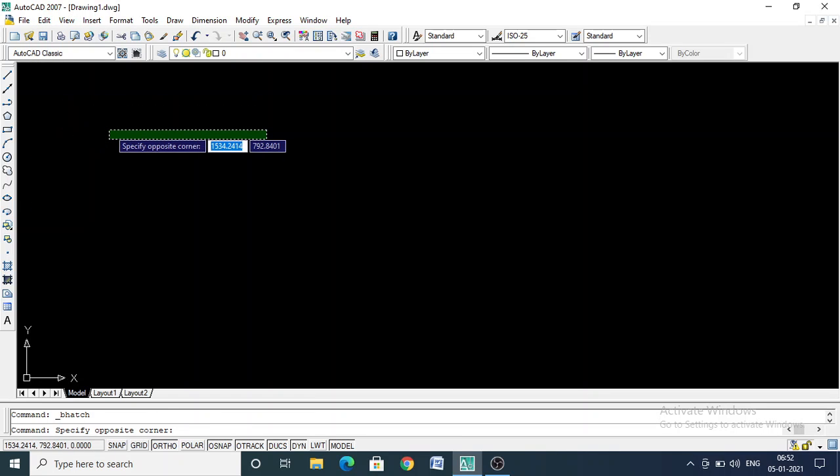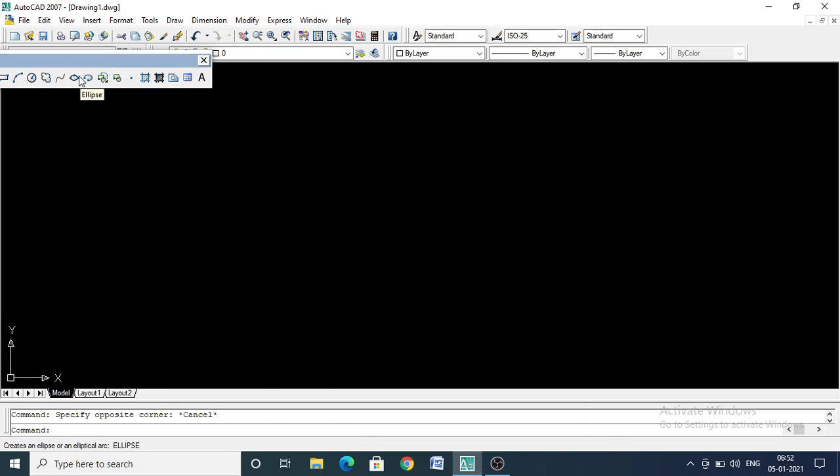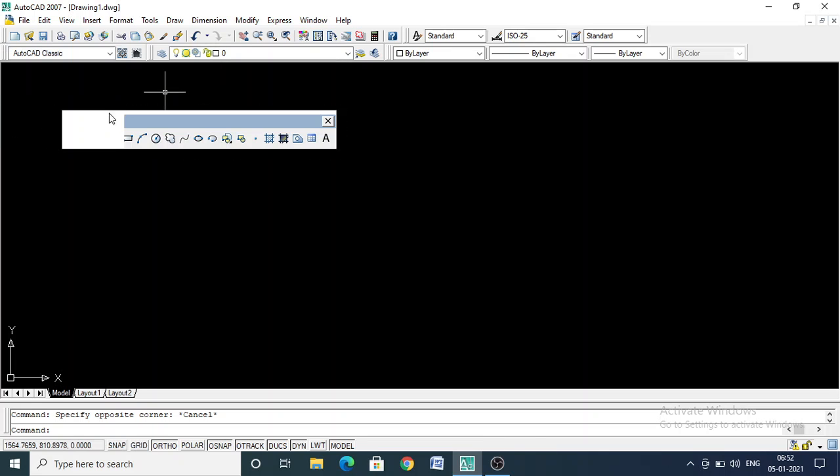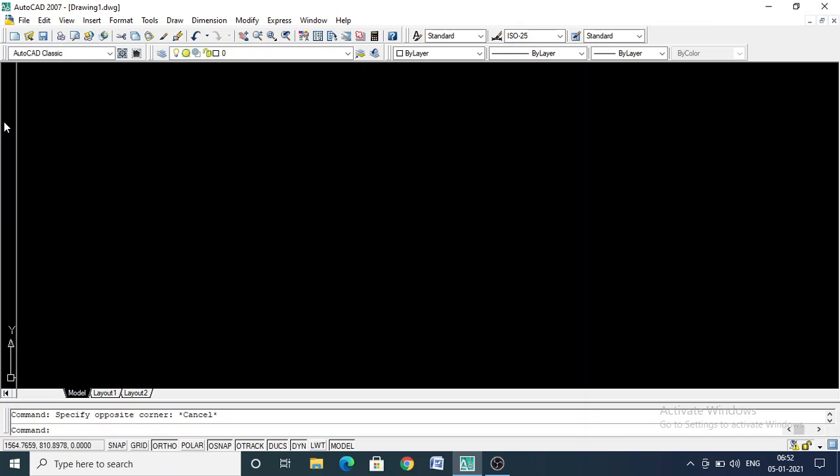After this, on the left side here, these are the drawing tools which you are going to use. This is called a toolbar. I can move it if you want. Say I want to adjust it in the horizontal direction, and say I want it back in a vertical direction. I can move it. I'll keep it like this. This is a toolbar because I can use these tools for my drawing.